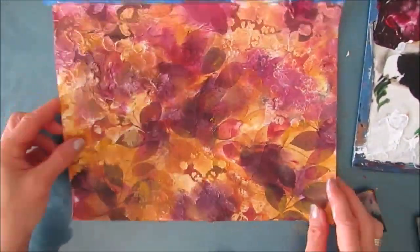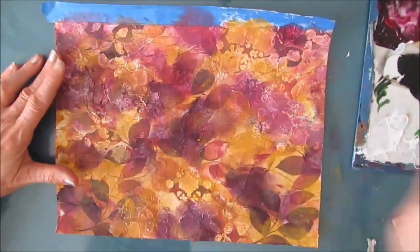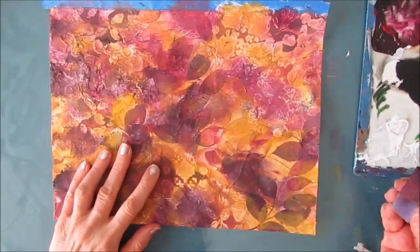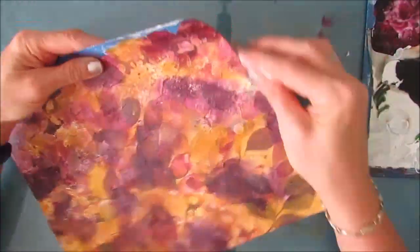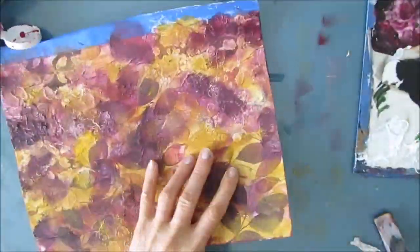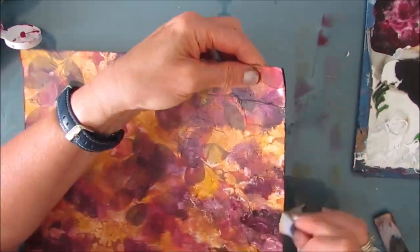Oh, this background is absolutely luscious. You can see this texture there. You can see all the wonderful autumn colors. Just absolutely delicious. Just edging it a little bit with the black paint that I have.